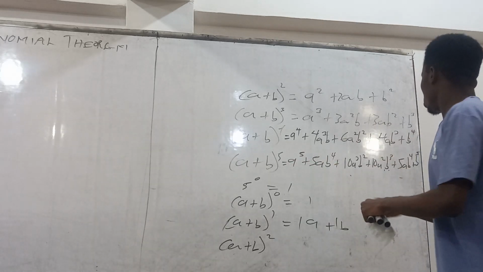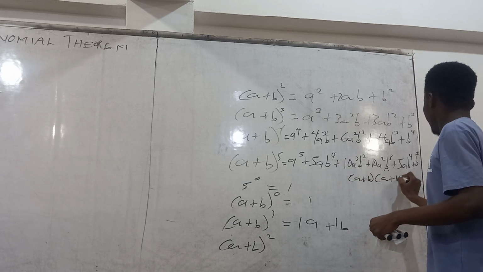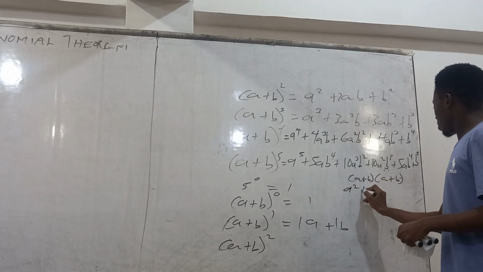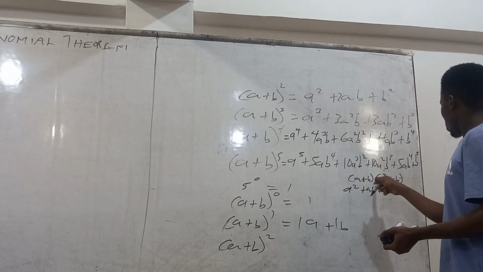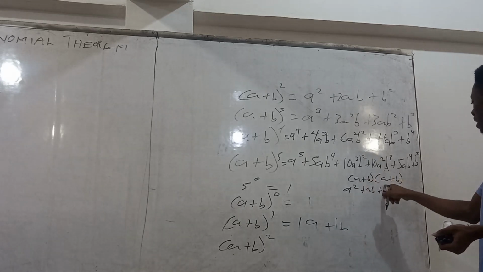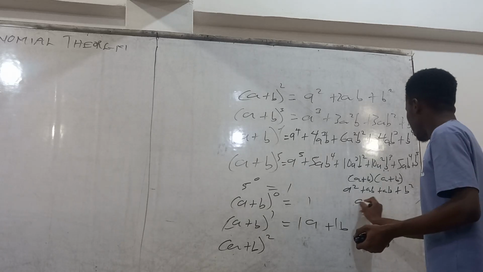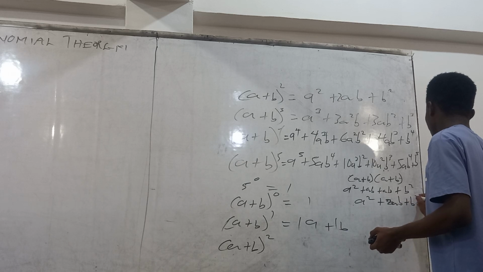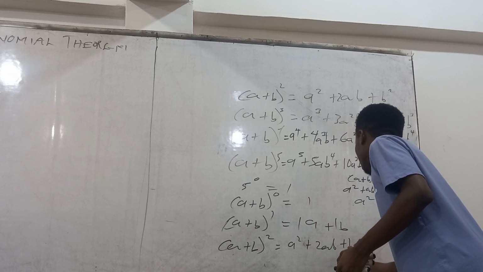Then he took this expansion to the power 2, using the traditional expansion method. You know that one? You multiply this, you get what? A plus B times A plus B. So A will multiply this, you get A squared. A will multiply B, you get AB. B will multiply A, you get AB. Then B will multiply B, you get B squared. So when you did that, you realize there became 2. So you got A squared plus 2AB plus B squared.